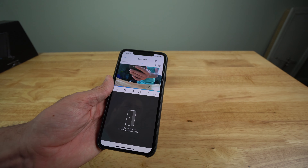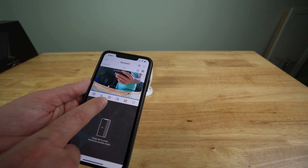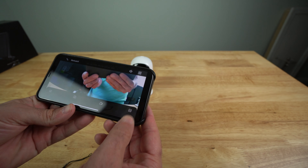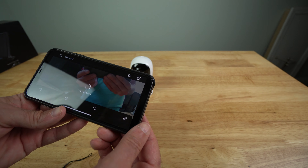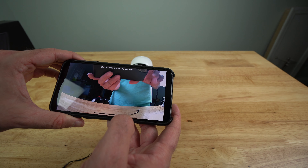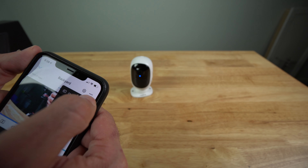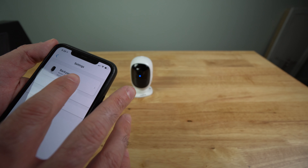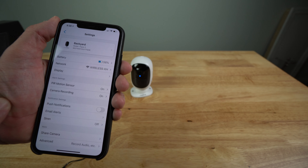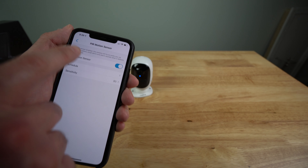So here's the app — it's actually live streaming right now. It's telling me I can swipe to preview modes, turn on the volume sound, take a picture of whatever I'm viewing, take video recording. Right now it looks like we're at low format — I would probably want to go to 1080p, so we'll go high quality. Look at the quality of it already — I'm actually eager to get this outside and see what the quality is. We can do the siren if we wanted to. They have more device information here, tells me the WiFi network, tells me the battery — it's at 56% right now. Turn on push notifications. PIR sensor mode — you can set the sensitivity, set a schedule, turn it on and off.